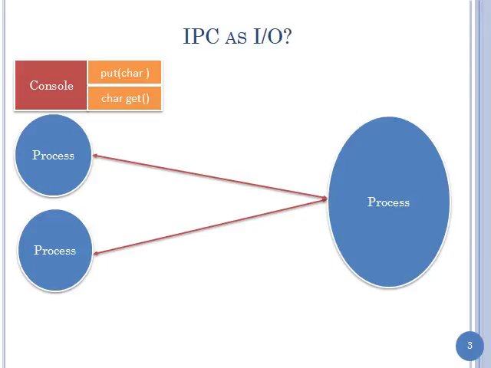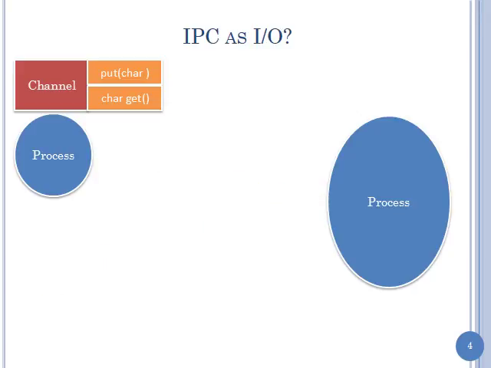And then there was yet another object that somehow made that connection happen. Okay, so let's go slowly here. We'll have a process that has not a console object, but we'll call it channel, because it's not quite reading and writing from the keyboard. So each process has a channel object into which it can put characters and from which it can consume characters.